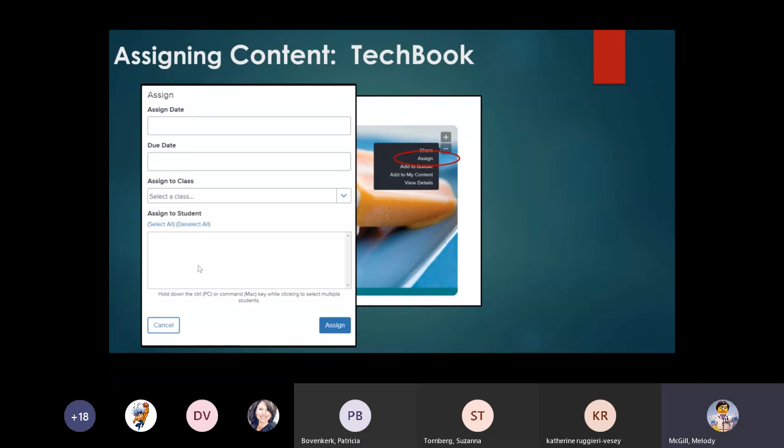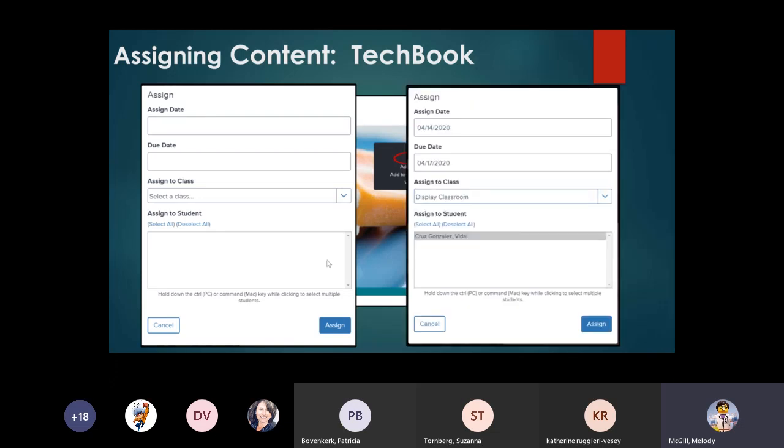And then down below, you have the option of assigning it to your students. The default for assigning to the students is that all students would appear. If you click deselect, you then have the option of selecting individual students to assign an assignment to. So if you didn't want to assign an assignment to all of them, click deselect, and then when it gives you the student list, just click on the student name and it will assign just to those students.